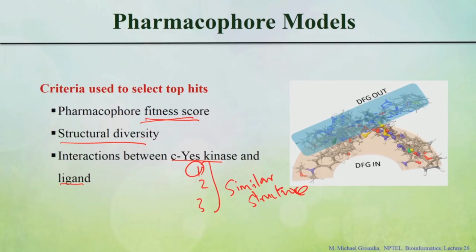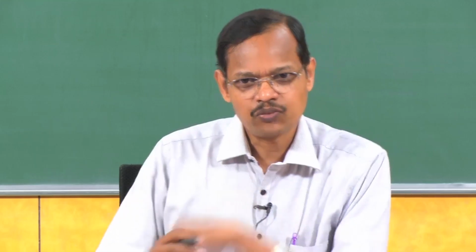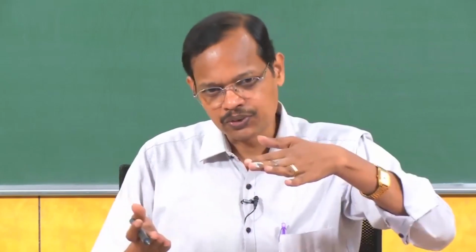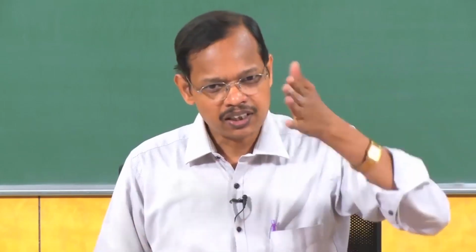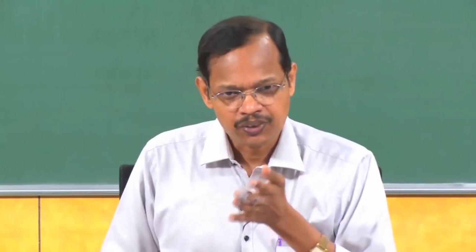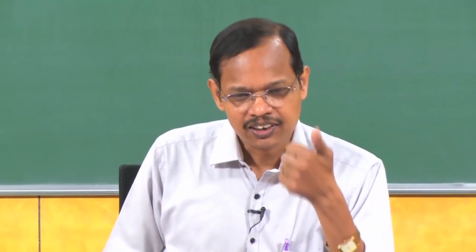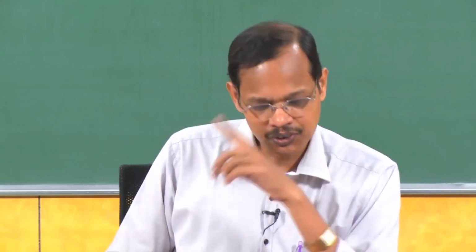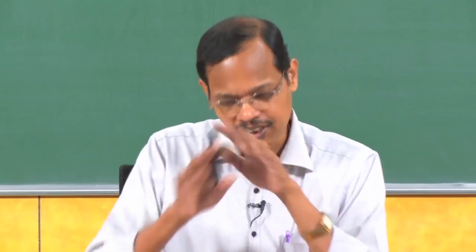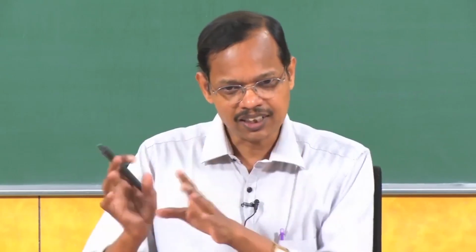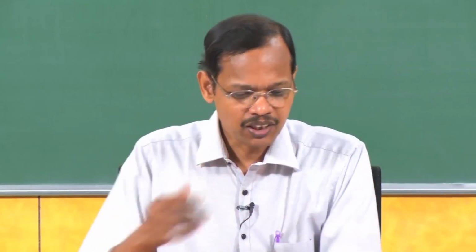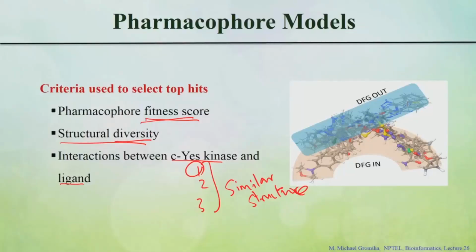When you look at the compounds, many of them have similar structures. In this case, if one fails, 2 will also probably fail, and 3 will also fail. If the first 10 high-ranked compounds are structurally similar and the first one fails, there is a high possibility that all 10 will fail. So, to avoid this confusion, we take the similar structures, check the interactions, take the best and discard the other 9. Likewise, you can look at diversity to select the compounds.